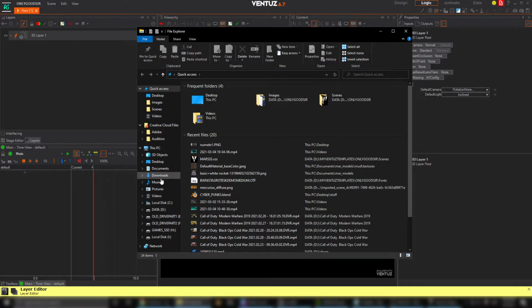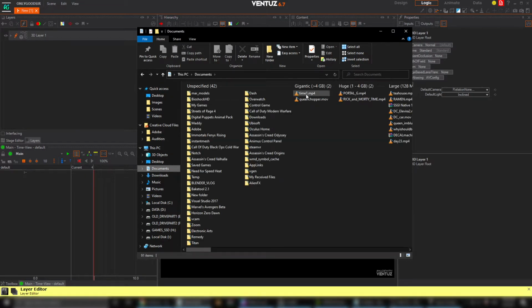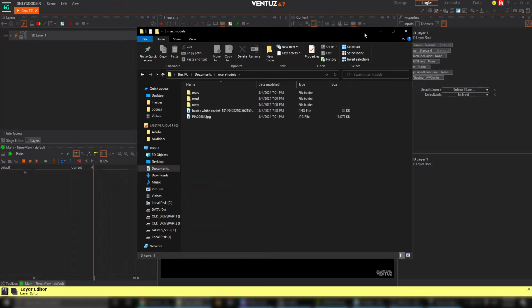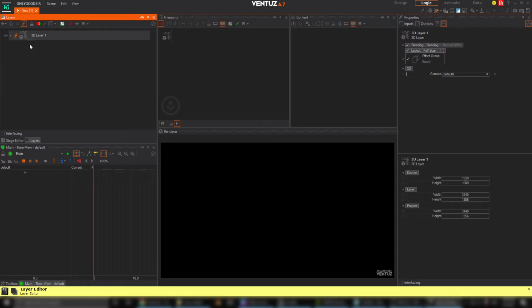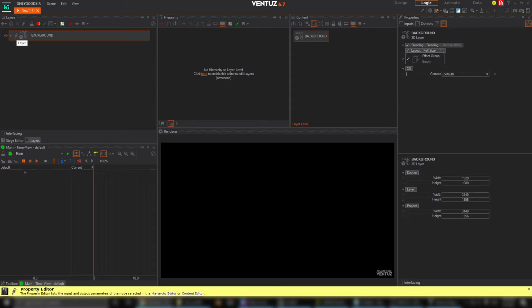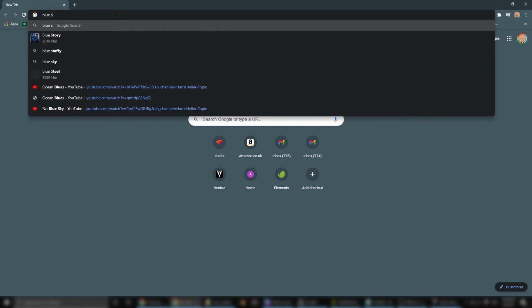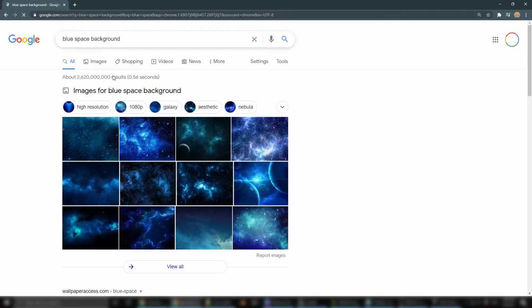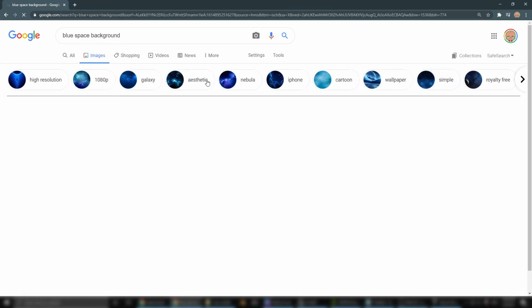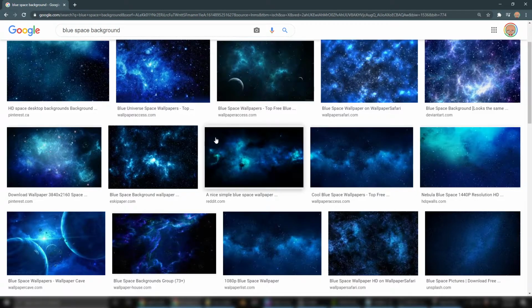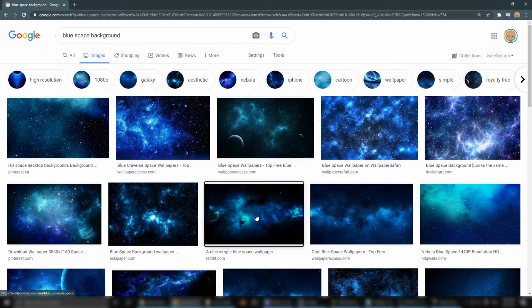Okay, so what we're going to do is build a nice little scene. We're going to work with layers, and here are my models in the folders already, ready. So let's build our little scene. Let's create a background. Now this background, we can probably put some stars or something. Let's Google some blue space background, something cool. It's up to really what you want to go for. You can go for a darker one or a whiter one. Maybe we go for this.